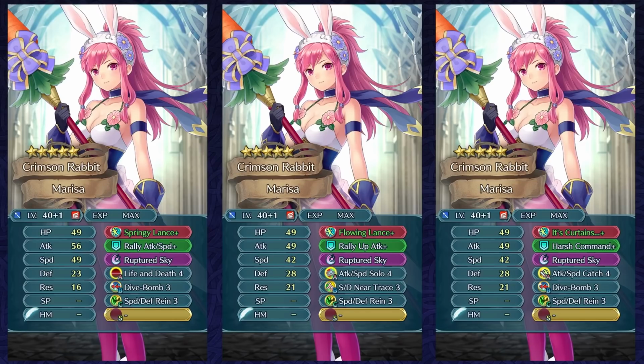The 3 main weapons that you should be looking out for are going to be Springy Lance, Flowing Lance, and Its Curtains. Its Curtains is a lot more rare weapon because it's from a 5-star locked seasonal unit, but functionally Springy Lance and Flowing Lance are going to be a bit better for you in combat. Springy Lance provides you with extra attack and speed, which is much needed for Marisa, and Flowing Lance provides you with Lull Attack Defense, which is something which flyers cannot have access to. So both of these lances do give her unique things for combat.